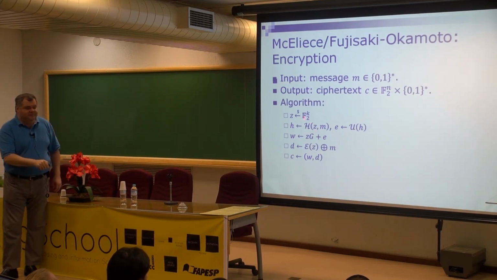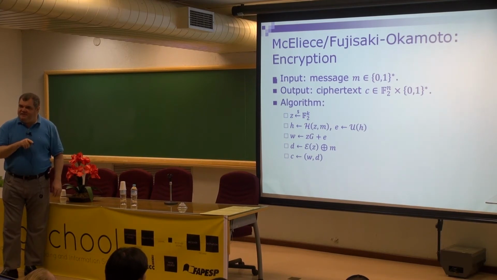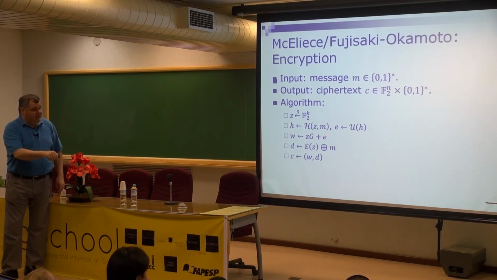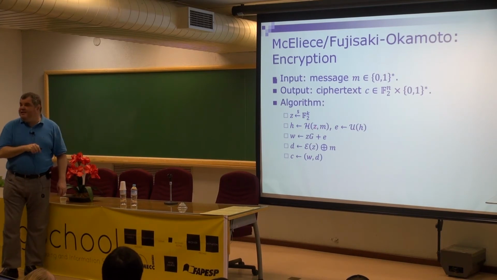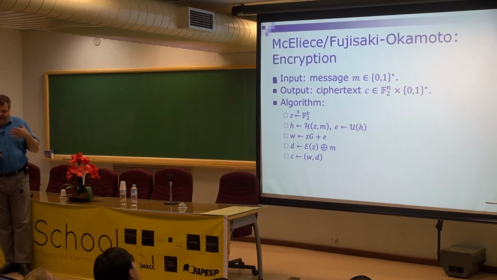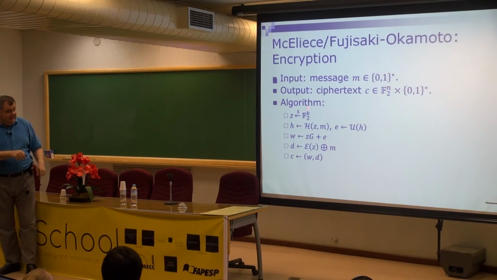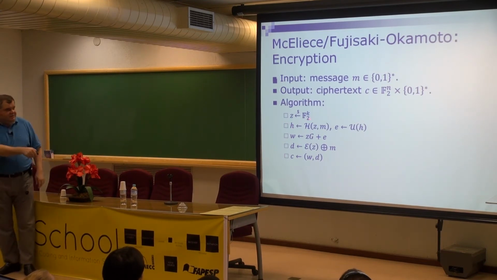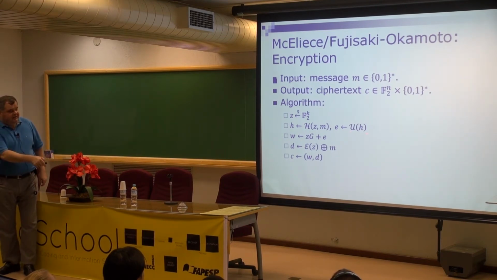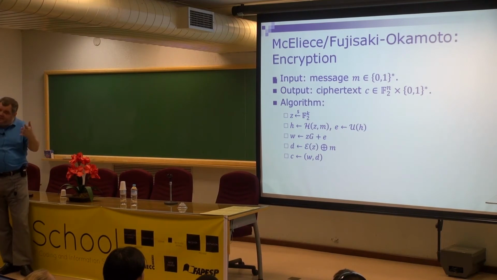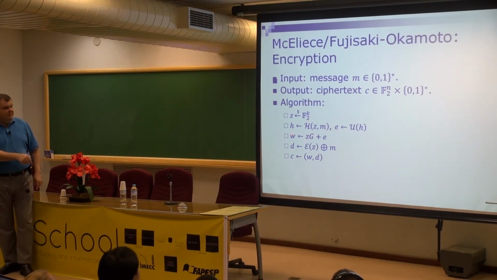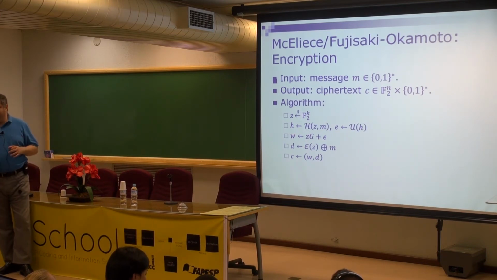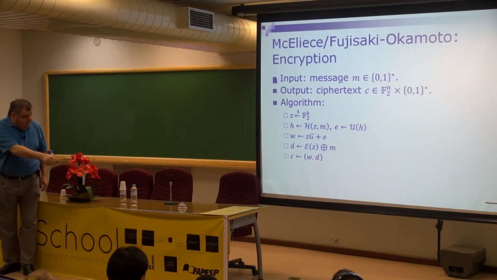We will compute a message authentication code for message M using Z as its key. So it's a hash with a key. The result H is an integer mod n choose t. So we can now use the unranking function U to take that integer and obtain the corresponding error pattern E. We add the error pattern to the code word. So W is a blurry code word. It will be part of the complete cryptogram here.